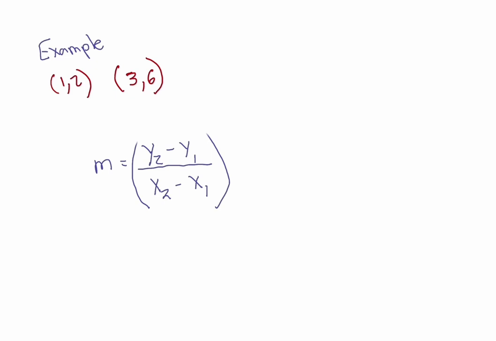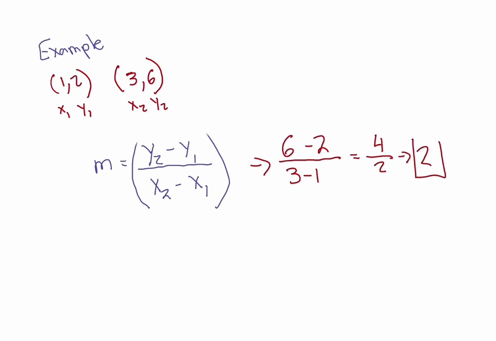This first example talks about the slope between 2 points, (1, 2) and (3, 6). The first step is to subtract the y values. It's going to be 6 minus 2, which gives us 4. This is the rise. Then we will subtract the x values, 3 minus 1, which is 2. This is the run. So now we're left with 4 at the top of our fraction and 2 on the bottom.